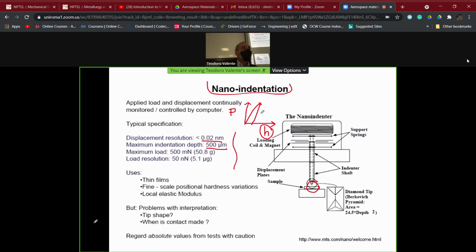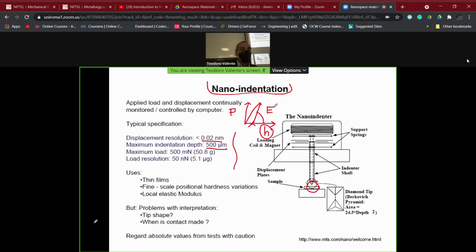So we have the elastic recovery. The elastic deformation is recovered because that's an elastic deformation. But we do have also a plastic deformation, which is a not recoverable deformation, which still remains on the surface, giving us the final impressed area. And by measuring the elastic deformation recovery, we can have, obviously, this is a concept that we know, indirect measurements of the Young modulus of the materials, because the elastic deformation depends on the Young modulus of the materials itself.